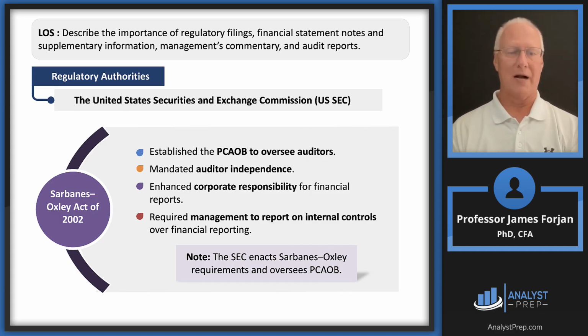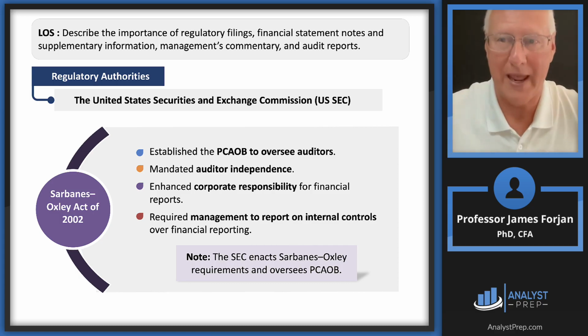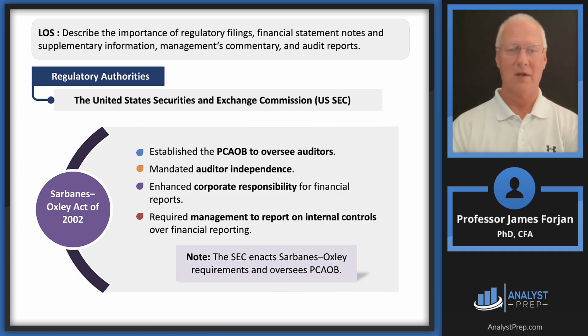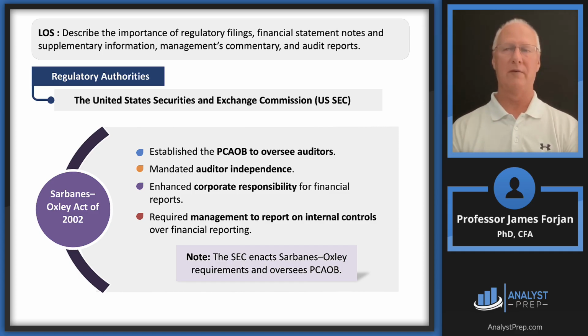So this Sarbanes-Oxley established this public company accounting oversight board to oversee all of the public accounting firms and mandated auditor independence. You guys know the Enron story. Enron had an auditor, and it was paying this auditor some crazy amount, weekly or monthly, to go ahead and give advice on their derivative securities transactions. So there was a tremendous conflict of interest there. So there was a lack of auditor independence, and so we needed that here. So look at that third teardrop point as well: enhanced corporate responsibility for financial reports.